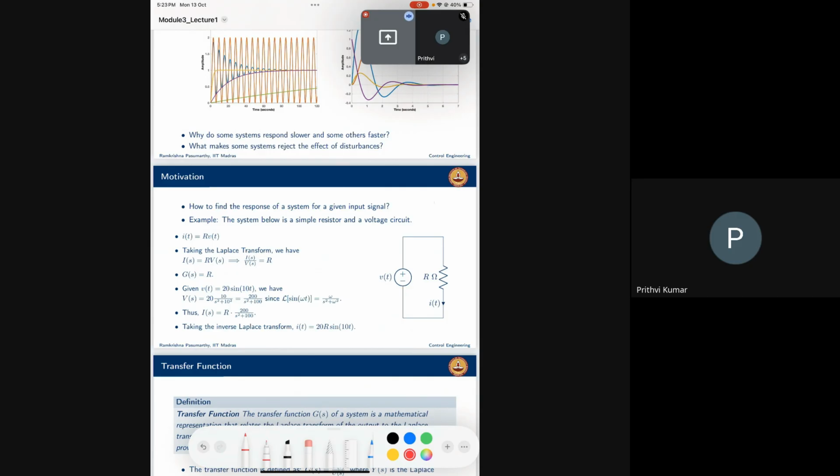We already discussed Ohm's law, right? V equal to IR. Whenever we are considering a resistor, the voltage across the resistor is the resistance times the current passing through it. This directly gives the relationship between the resistance, voltage and current in that circuit. V can change with respect to time, I can change with respect to time, but the resistor is a constant, a static resistor. There are variable resistors also, but here we are considering only the static resistance. Only V and I are changing with respect to time.